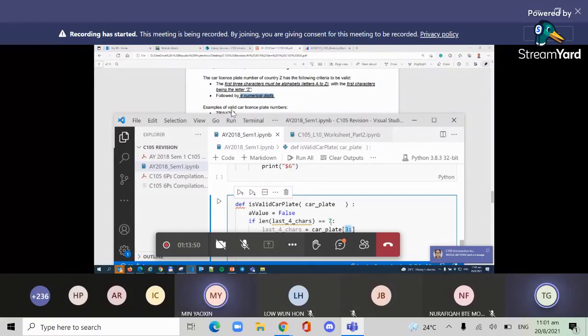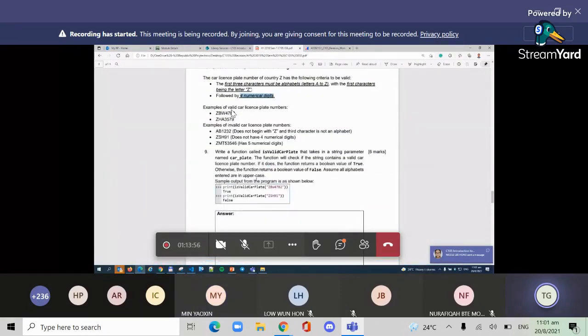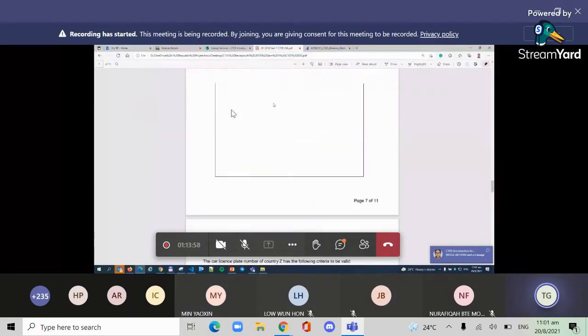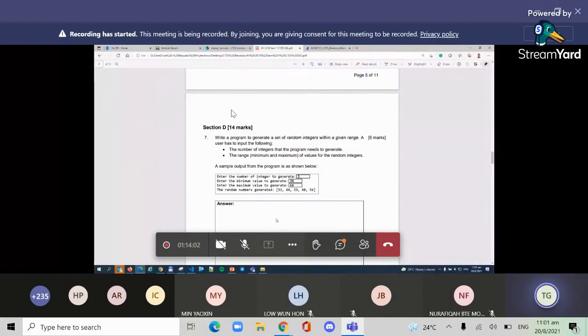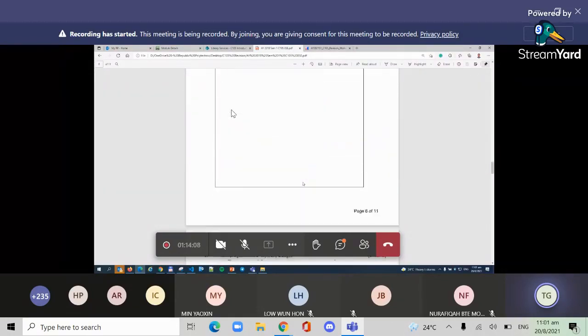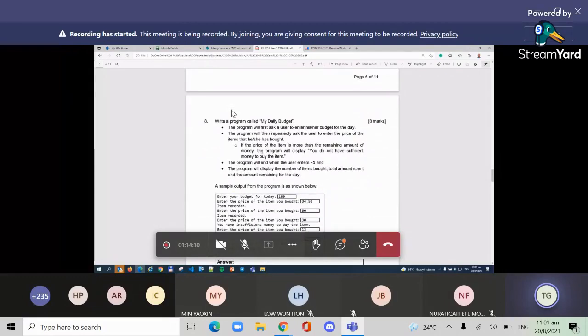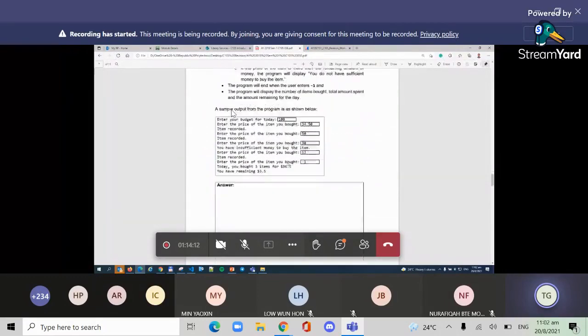Okay, can someone help to answer Nicola's question about questions 7 and 8, which lesson they are from? Right, so again, 7 and 8. No, 7 itself is not inside, 7 is out of syllabus. Okay, question 8, which lesson is it from? Can just help me type in the meeting chat.